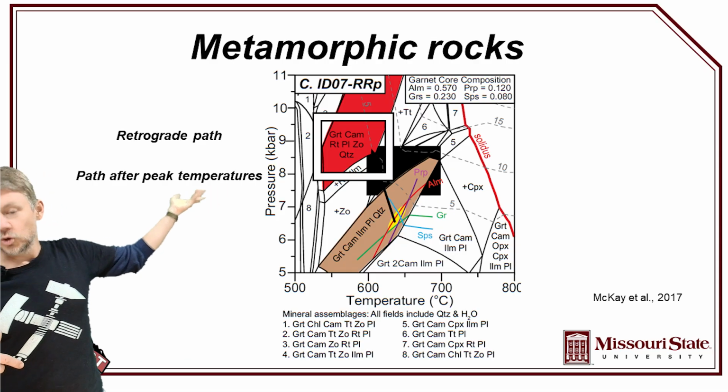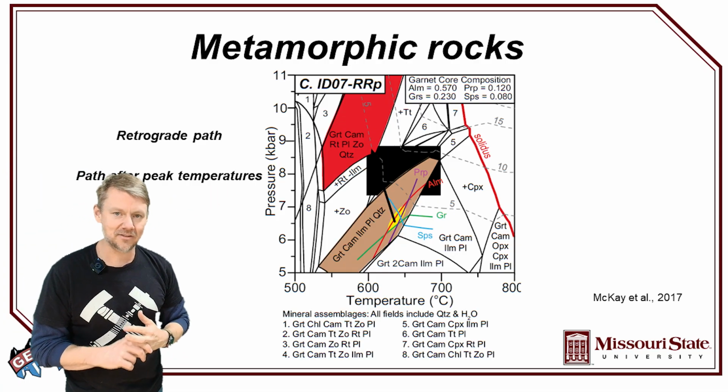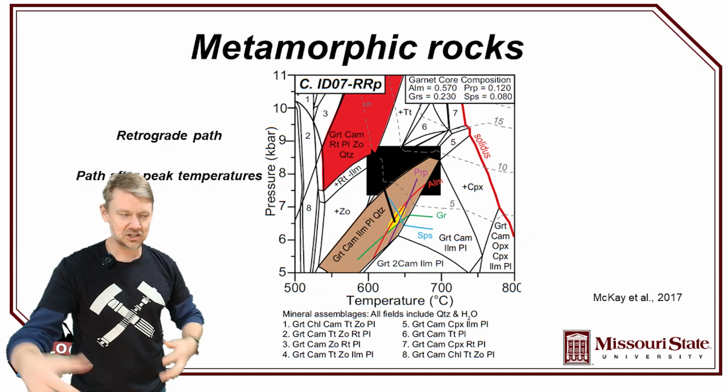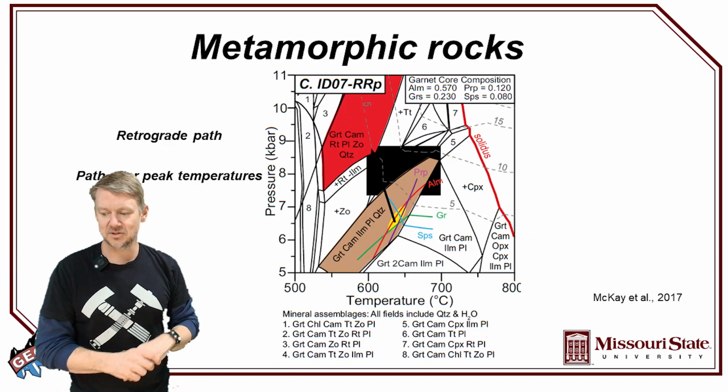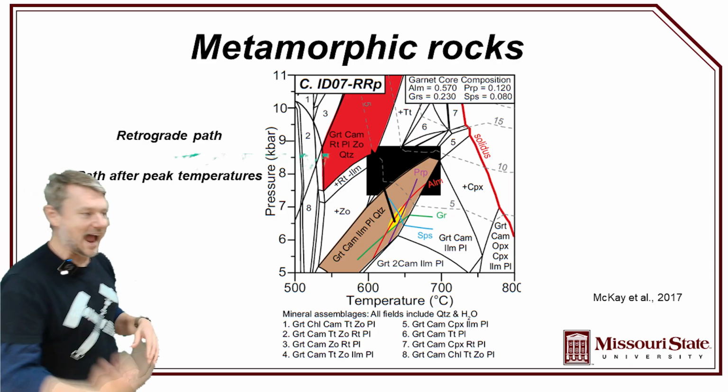That hook back is the rock post-metamorphic cooling off and then probably coming back out. That would be called the retrograde path, right? Prograde is up to its peak conditions. Retrograde is how it gets back up to the surface. All right, again, very important if we're trying to look for mineralization because we need that timing.